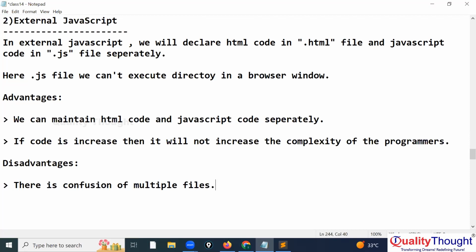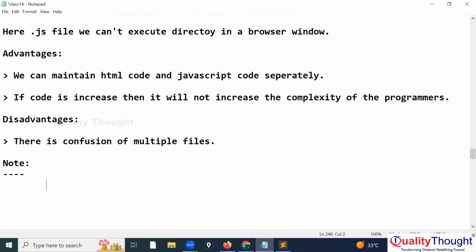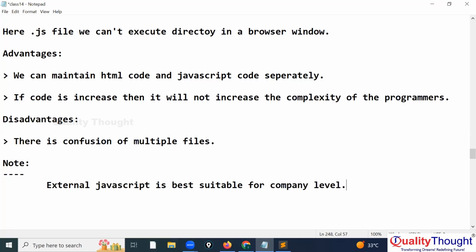So here there is a confusion of multiple files. But one note point I want to give you: external JavaScript is best suitable for company level, for project level.